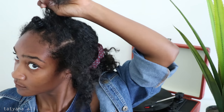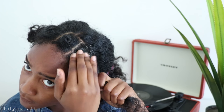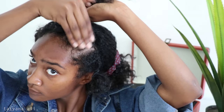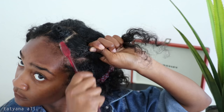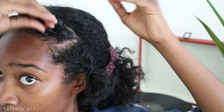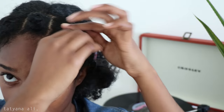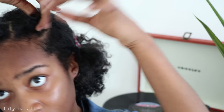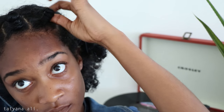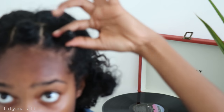After that I like to section out the other parts — these are medium to large sizes. You can always do smaller ones but I usually do this size so I won't take up too much time. Now I'm just brushing with my toothbrush, making sure everything's all slick, and then I'm going to do my edges afterwards. Right now I'm just slicking it down so I can have a good base. I did braid my hair at the top overnight so I could easily take them out and detangle, but you can also do this on an old wash and go like I did in the back.